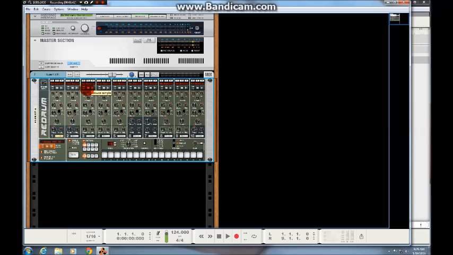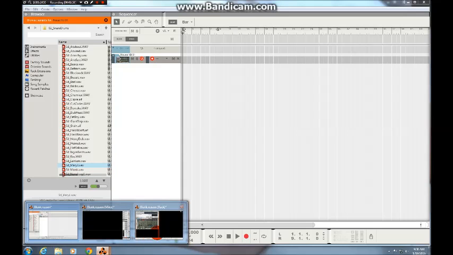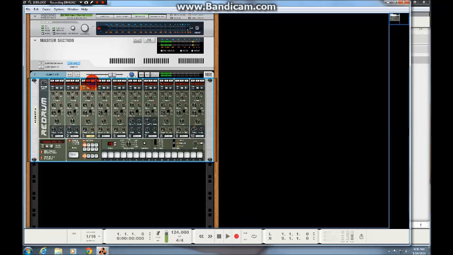I never liked that snare drum, I'm going to change that. Open up the patches here. I might just use that one, the Mary J. And then I'm going to use this hi-hat here. So those are the 4 drums we're going to be using for the house drum beat.